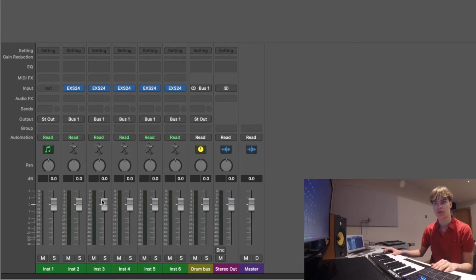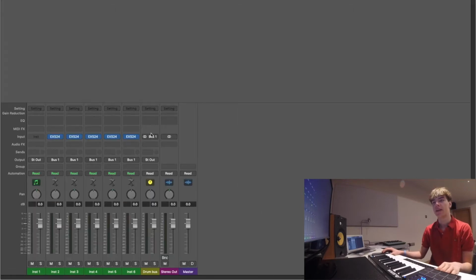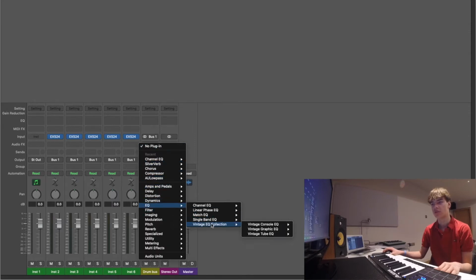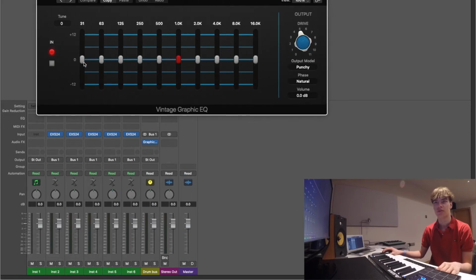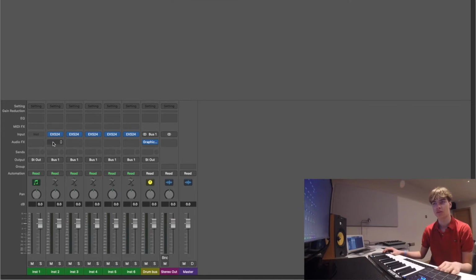So once I've mixed all the drums against each other, if I drag this down by 4 dB, all of the drums will come down by 4 dB relative to the other instruments I've got going on. And then here what I usually do is I'll put some effects on it. So for drums I usually use this graphic EQ. I'll put some effects, drag it down, see what sounds good and all that. That's pretty much the drums. Yeah, that's how I set up the drums.